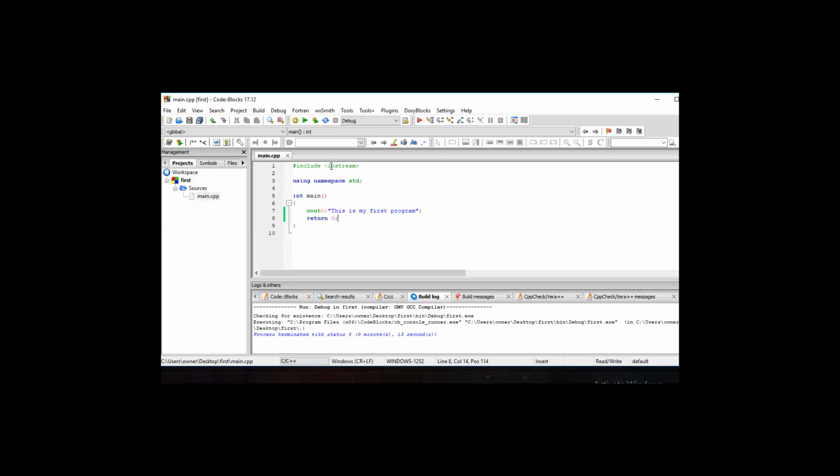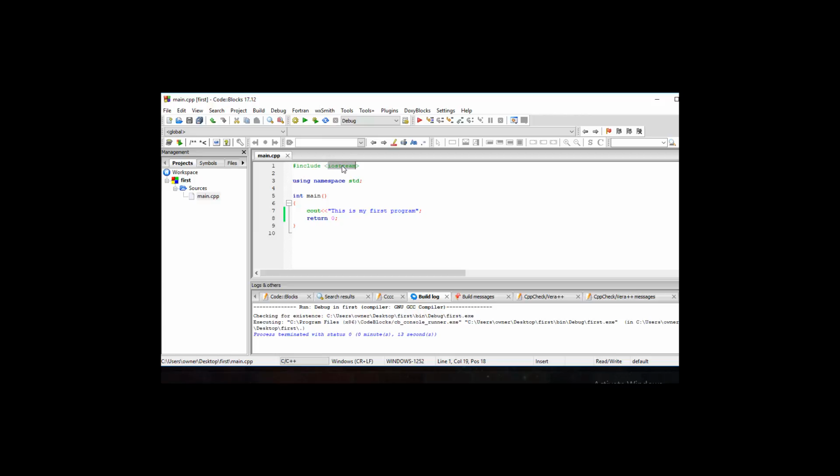Here I have iostream. This is known as the header file. So what is a header file? A header file contains the definitions of functions and variables which are imported and which we are going to use in any C++ program, by using the preprocessor.